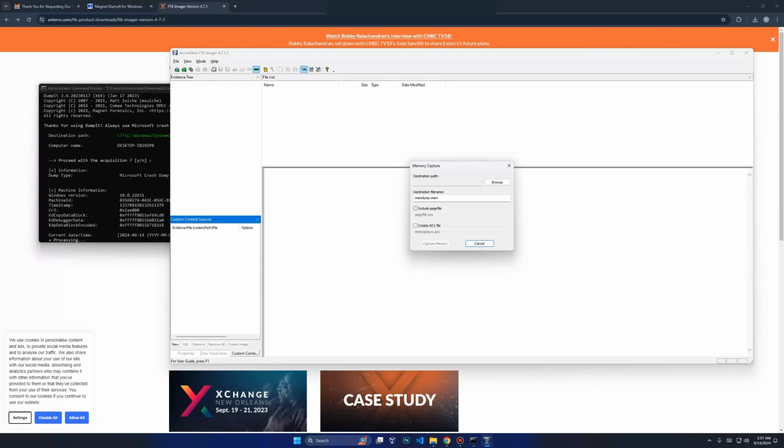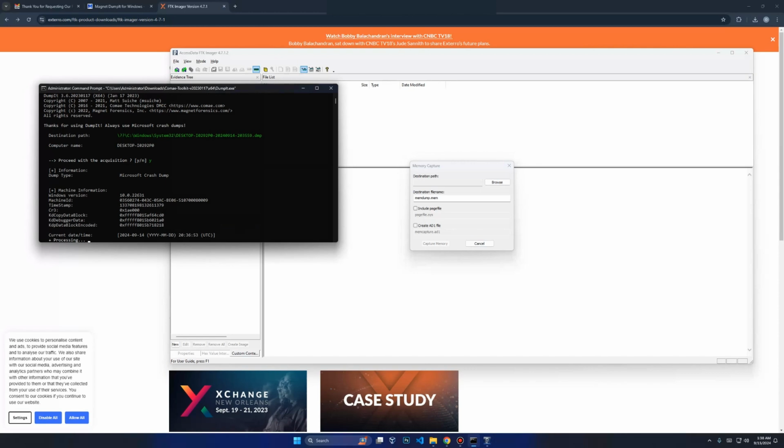I don't know if you know what a page file is. If you've worked on Linux, it's called swap. In Windows it's called a page file. So when your RAM runs out of memory, it saves some of the resources on your hard drive, and that is essentially the page file or the swap memory. And usually you need to give almost half or maybe the same amount as what you have for RAM, so that your computer doesn't crash. So we can say include. Right now we're not going to run this, we're going to wait for this. Let's see.